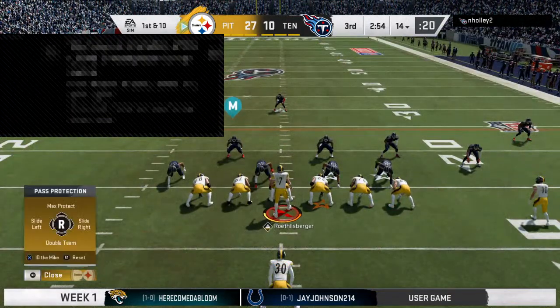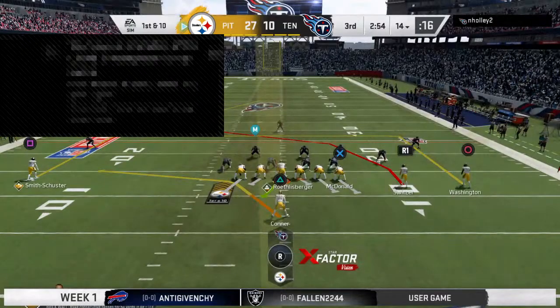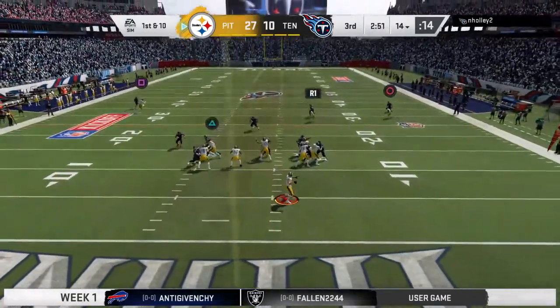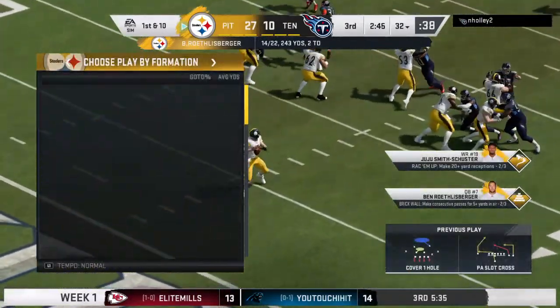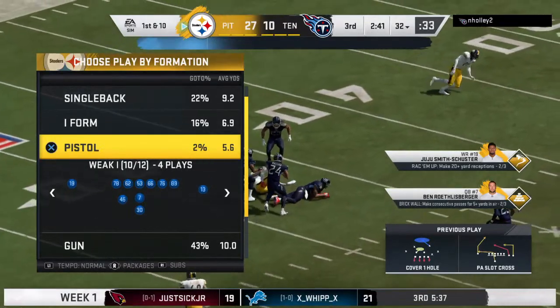The Steeler offense here about ready for their next drive. And they're hoping to redo their efforts in the last drive when they got into the end zone. And just think of what it's like now on the sideline, because when you score a touchdown, you have to go over and look at the tablet and see what you did on the last drive. When you scored points, it's a whole lot better view than when you're trying to figure out how to fix things there. The Steelers able to pick up 18 yards there.